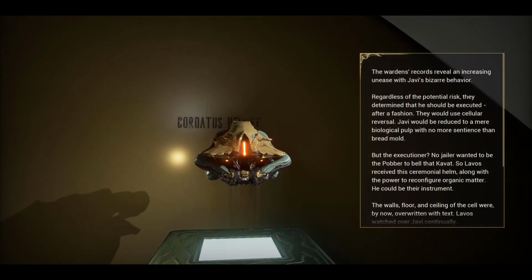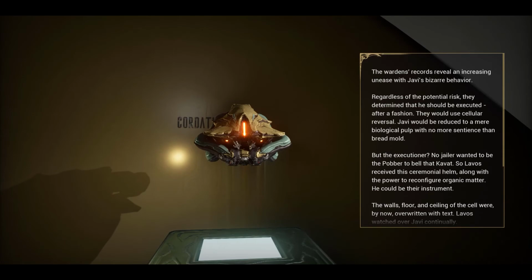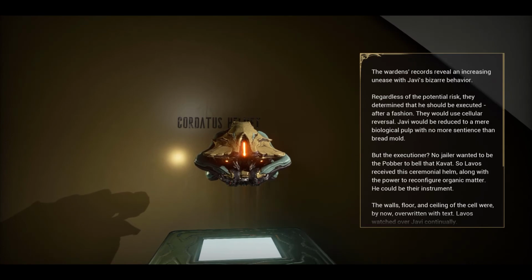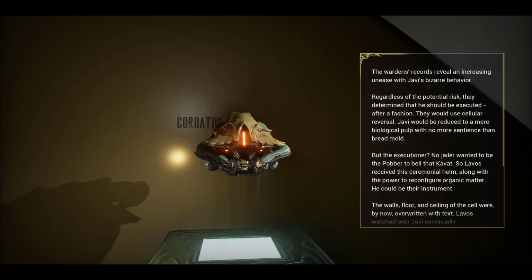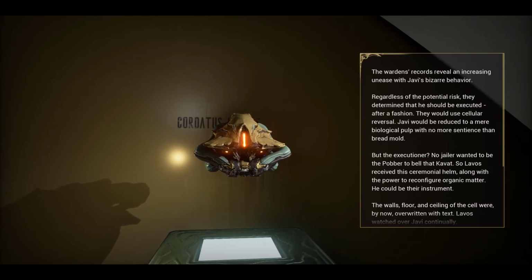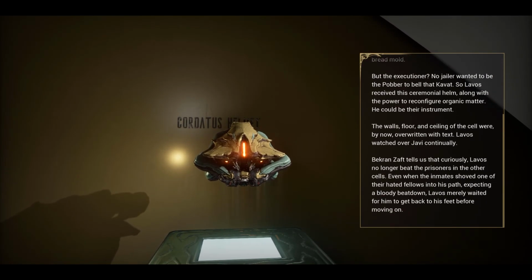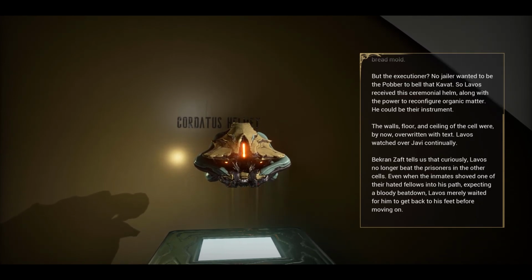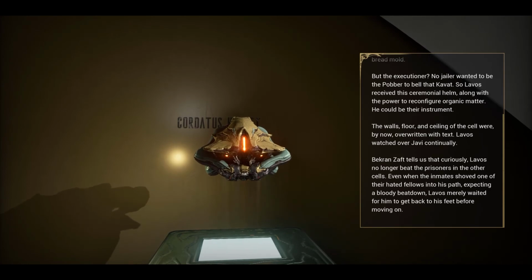The warden's records reveal an increasing unease with Yavi's bizarre behavior. Regardless of the potential risk, they determined that he should be executed. After a fashion. They would use cellular reversal. Yavi would be reduced to a mere biological pulp with no more sentience than bread mold. But the executioner? No jailer wanted to be the one to bell that cat. So Lavos received this ceremonial helm, along with the power to reconfigure organic matter. He could be their instrument.